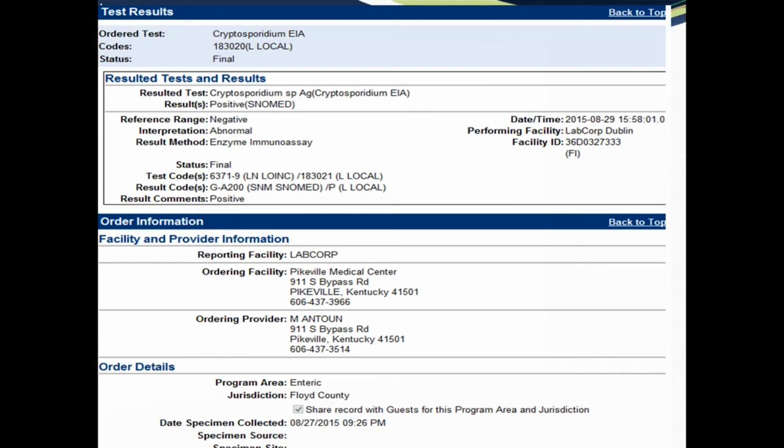Besides knowing this is an ELR, which you can tell at the top because the reporting facility is LabCorp, and all of our LabCorp results come in via ELR, you have both the ordering facility and ordering provider. The way we have the system set up, this one went into the program area of enteric.